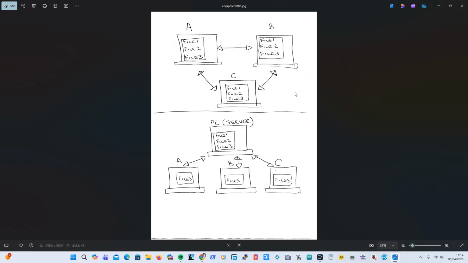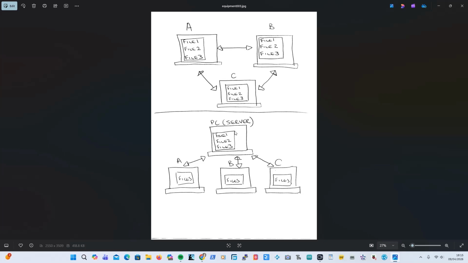So my way of hopefully doing it is that here I have my PC, and I've got a folder there, and I link it with A and with B and with C, so all the files will remain synchronized. And you don't even have to use the same folder.